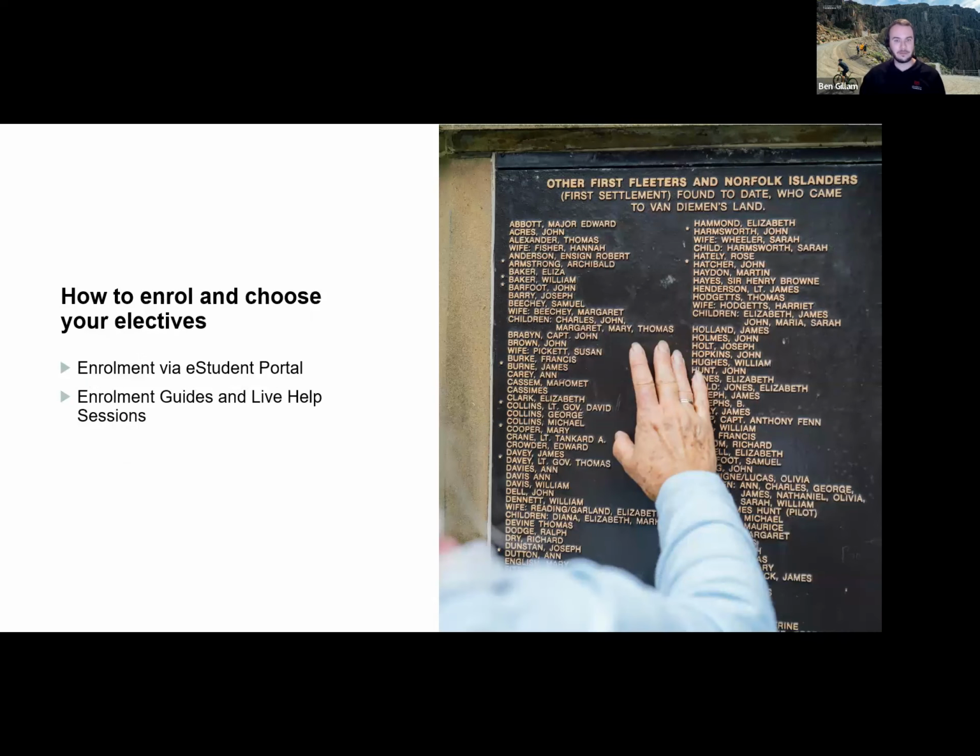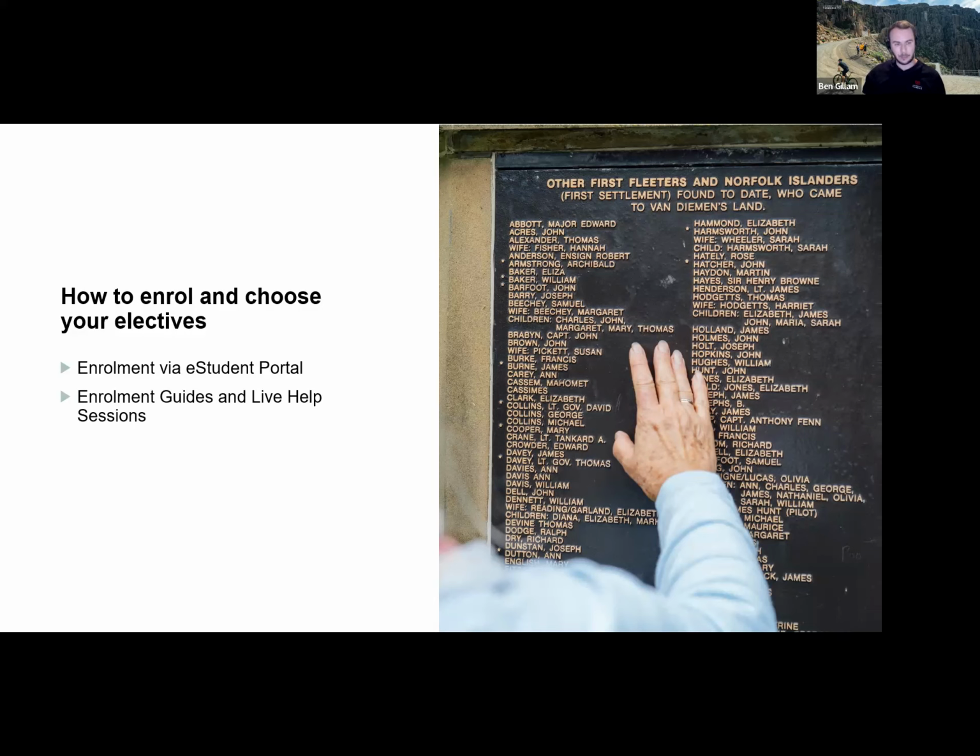On top of that, if you do get an offer and accept that, you have the next option there to enroll into your units. As Carla mentioned before, it is flexible in terms of the units you can choose, and you'll be able to work out, based on what's happening in your life, whether you can pick up 1 or 2 units. But if you are unsure, always chat directly with us, chat with the team and understand what that workload might look like. If you've got any questions, you can reach out to us and see how that works, and we can help plan those units for you as well if you do need assistance in that space.